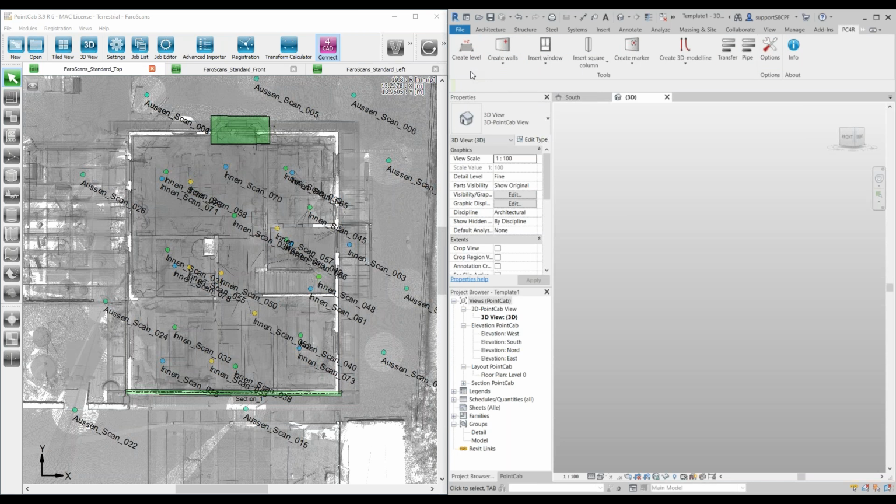The logic behind these tools, or behind this order of the tools, is very simple. First of all, when you create a 3D model, you need to create the levels. Then between these levels, you have to create walls.